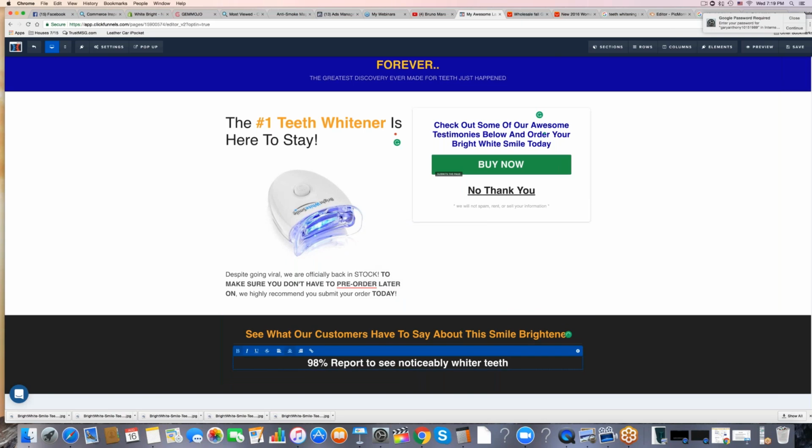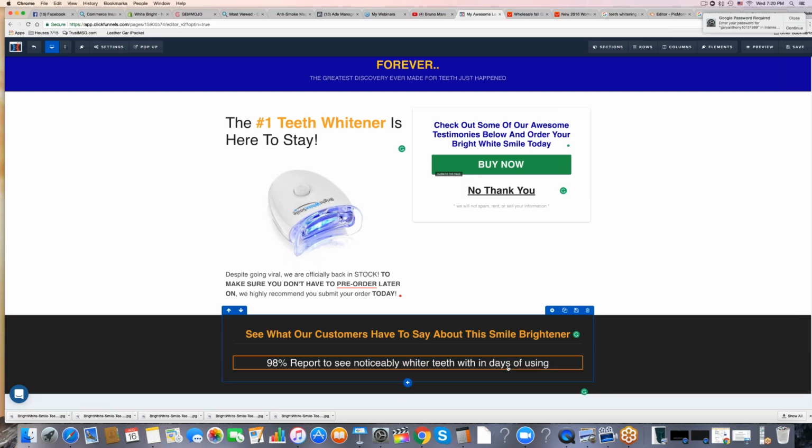Good to have an autocorrector there. Report to see noticeably whiter teeth within days of using. All right, and this one we're actually going to remove the boldness of it.